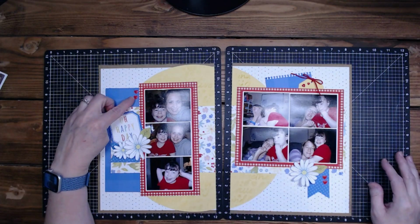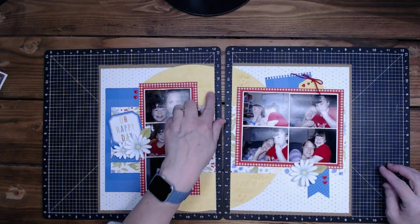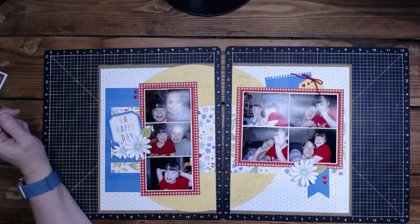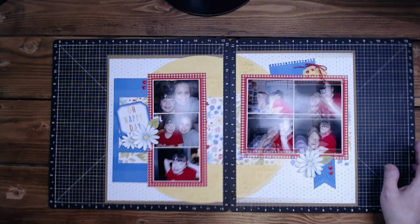And do I like that? Yeah, I like it. I like the little hearts up here. I think that's really cute. I really like how this gave just some more depth to this circle. I think that turned out really cute. Very simple to do. Just had to see if I liked it. That's all that was there.